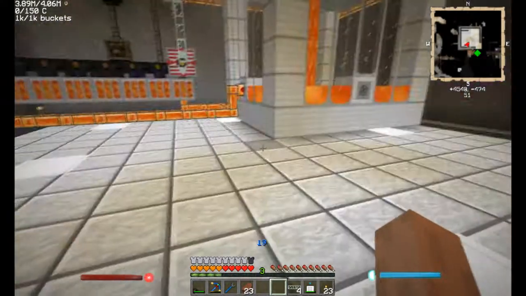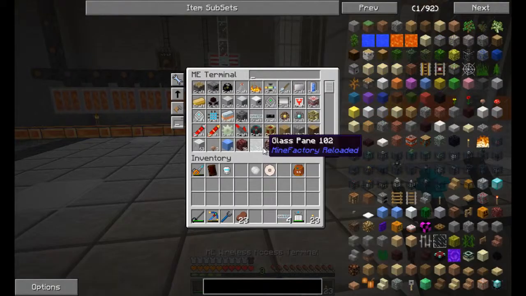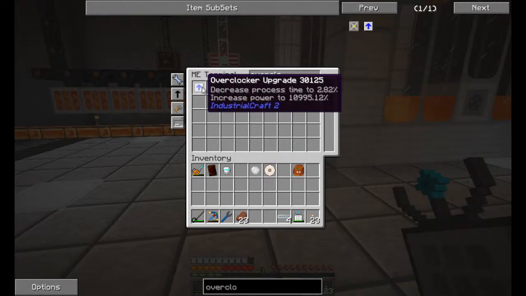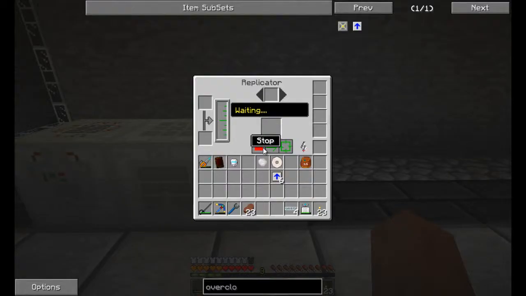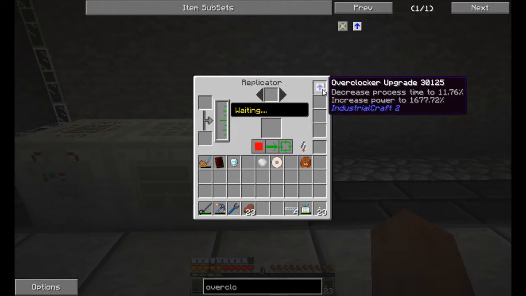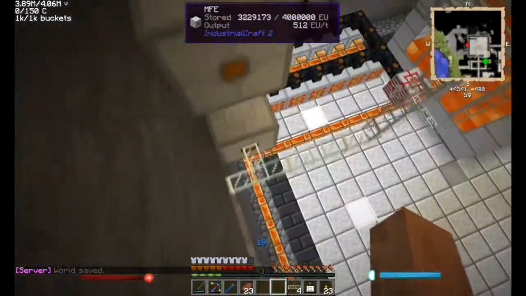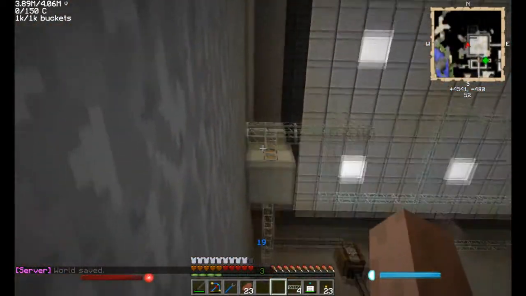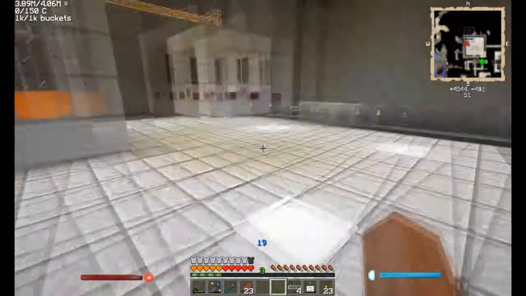Also, what we are going to need is some overclockers. So let's go. We've got 10. I want 6. Nice. So we'll put this in the replicator at the top there. All those overclockers do is basically boost the time. So hopefully these guys will fill up with juice fairly quickly. So this MFE should be, there we go. So that MFE is draining now.